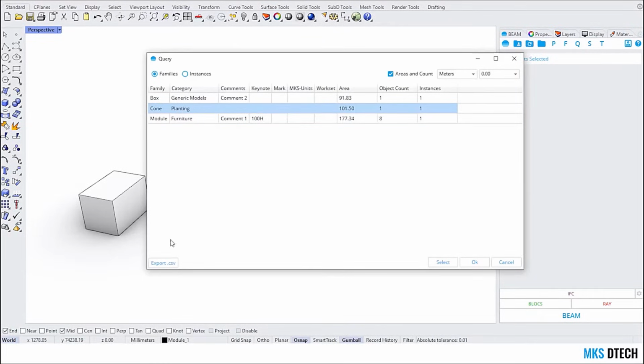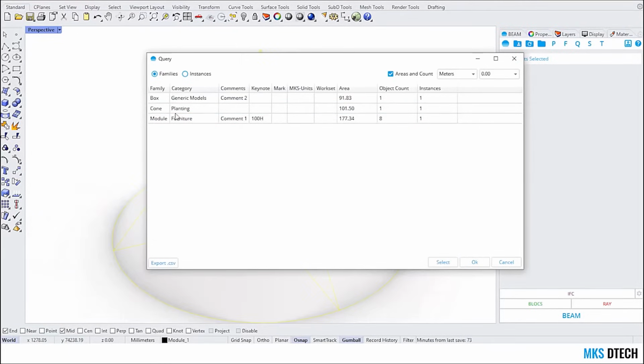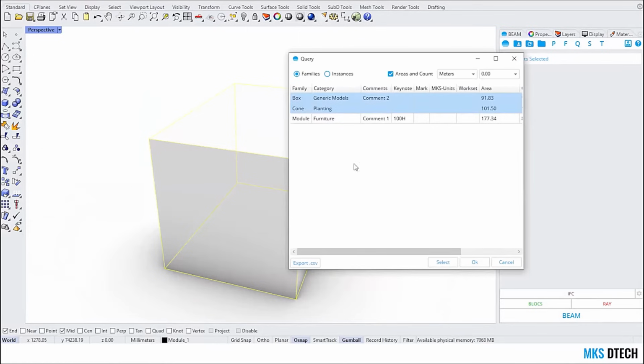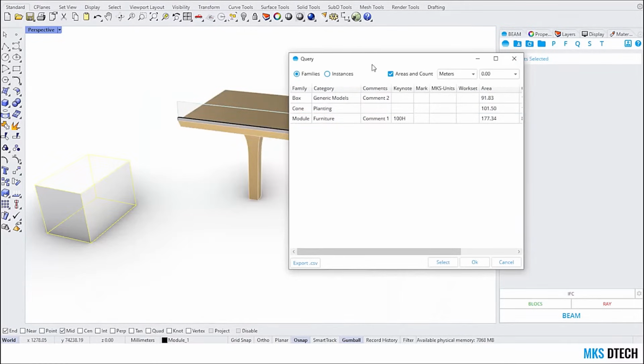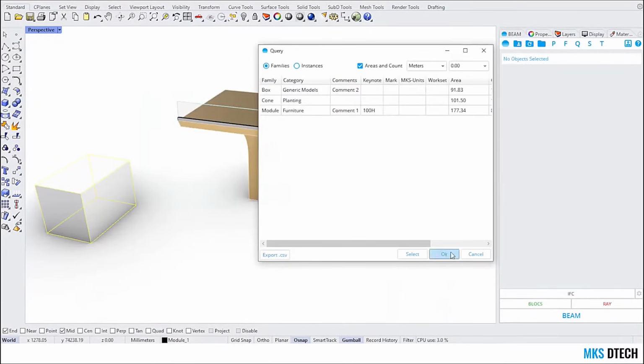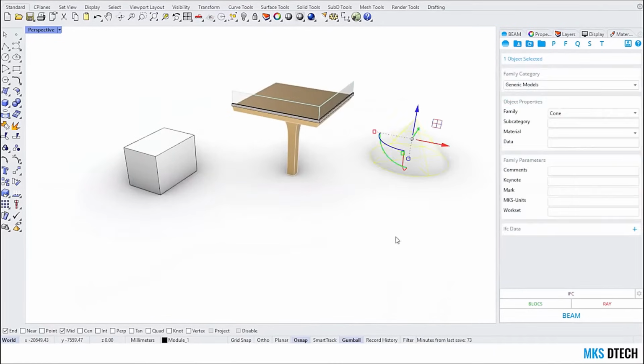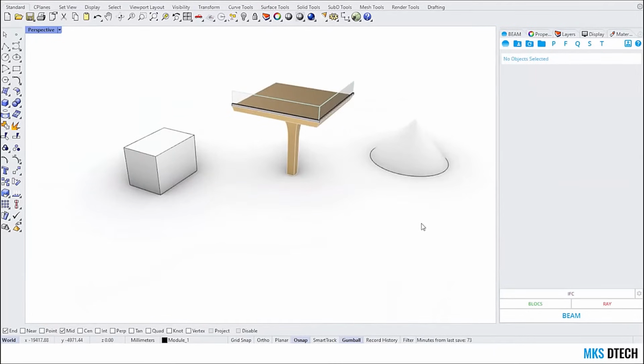Okay, we're gonna go later on talk about the instances. Now, I can also select the families, so I can visualize what we are talking about. I can select more of them, and the app will zoom extent on those objects. Okay, so now I have these three families. And that's another way to visualize what families I have in the document in a quicker way.